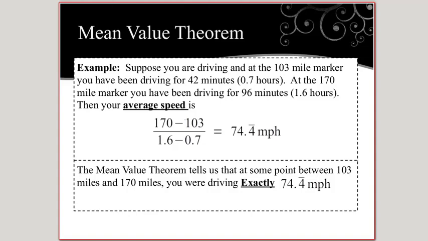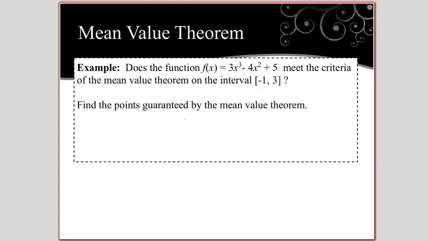if you drove an average of essentially 74.4 miles per hour between two markers that the airplane above is looking at, then that means at some point, even though they don't have you on radar going that speed, at some point during that portion of your trip, you must have been going 74.4 miles per hour. And so they can use that logic to write you a ticket. So, but don't hate calculus. Slow down. Okay, let's continue.